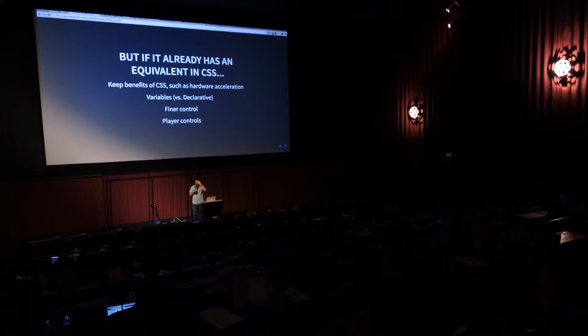And so you're getting the hardware acceleration still, and you're also getting, as I've mentioned a couple times before, variables. So I'm not just going from scale 1 to scale 0.6. I might be doing scale 1 to something that a user has entered into a text field, at 0.4, and then I can make it go from 1 to 0.4. Whereas declaratively with CSS, you're going to have to specify multiple keyframes for all of those different values that you want, or use JavaScript to generate new style sheets. But again, if you're already in there, then you might try doing this. And you also get the player controls.